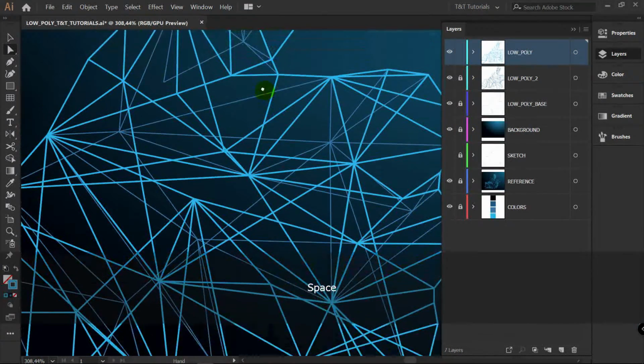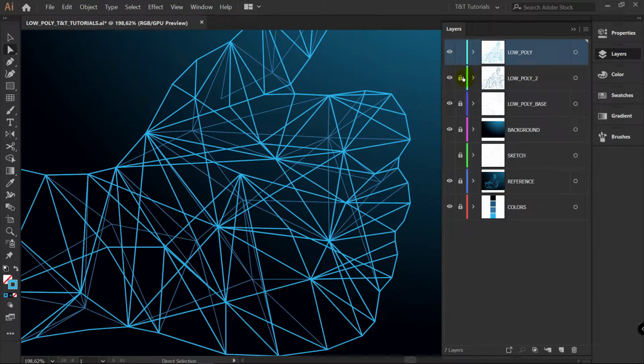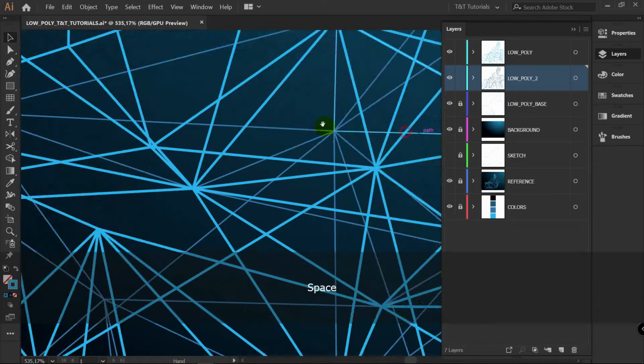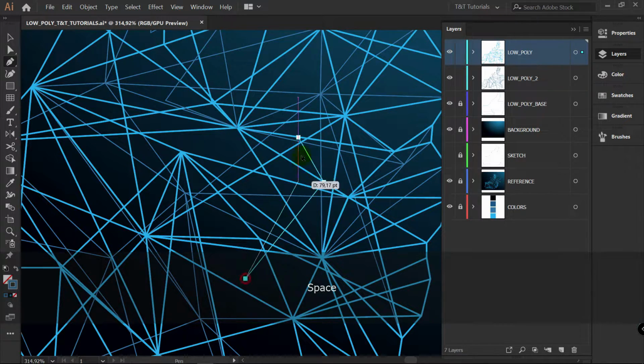Now I will show you one more tip that will help you with complicated objects. Let's imagine a more difficult situation when you started to create these thin lines with another color in this low poly layer. I'll simply randomly create some rectangles just so you could have an idea.